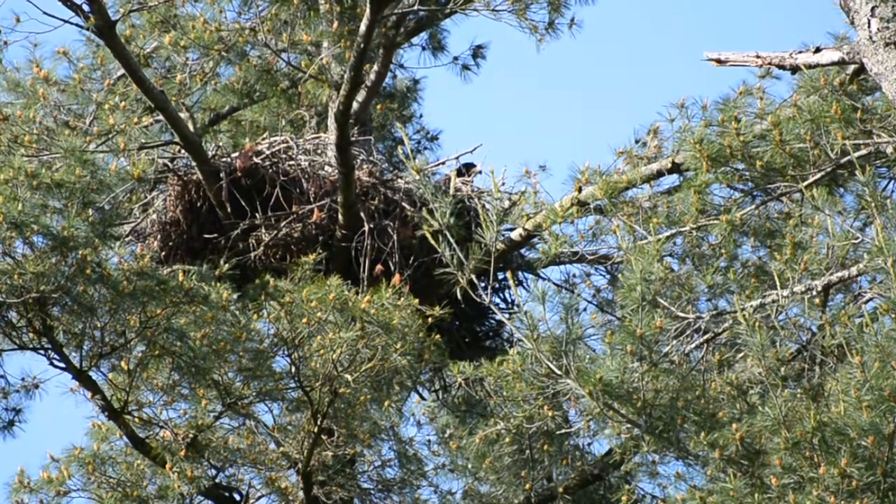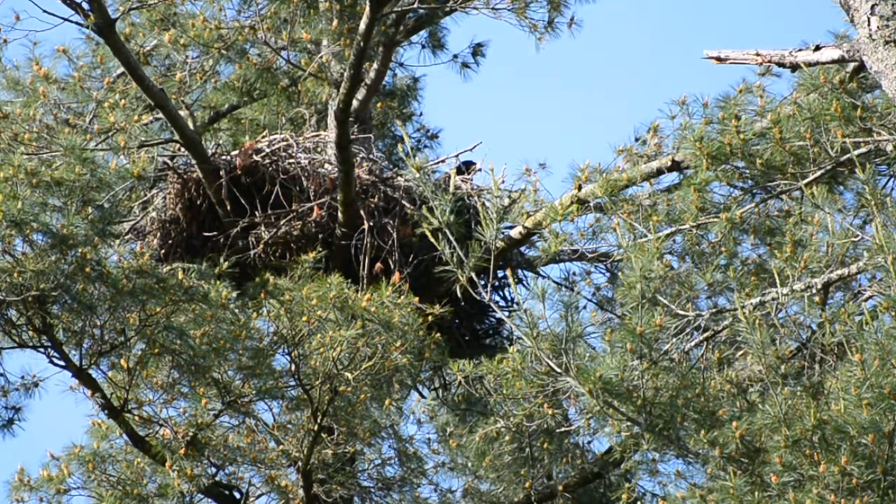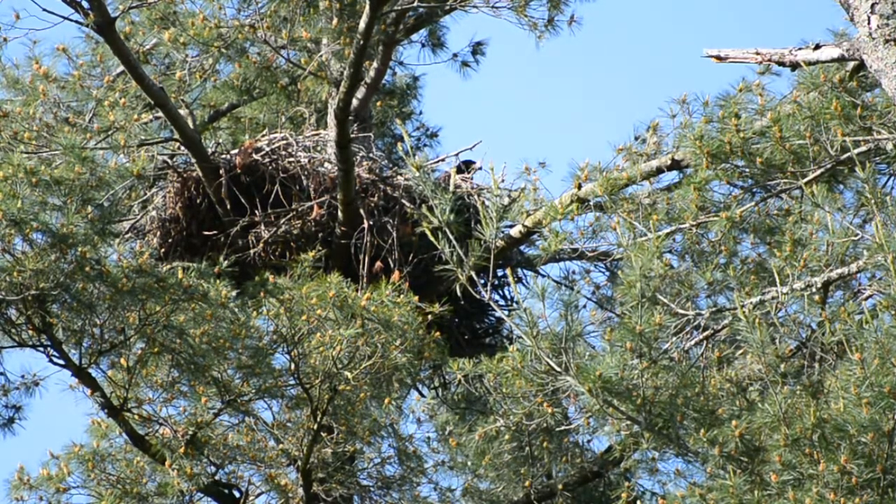I moved my camera, repositioned so that you could see the right side of the nest. And look at the little rascal — he was on the other side of the nest the whole time I was on the east side. That is the west side. This is going to give you a good view of just how big that nest is. You're able to see both sides from the main trunk, of course, being in the middle. The eaglet now appears to be perching on a branch on the far right-hand side, or the west side of the nest. It's just fascinating how big that nest is in just three years.